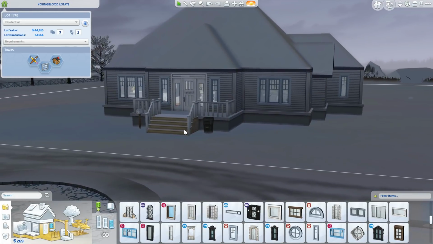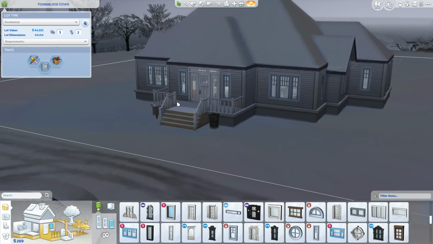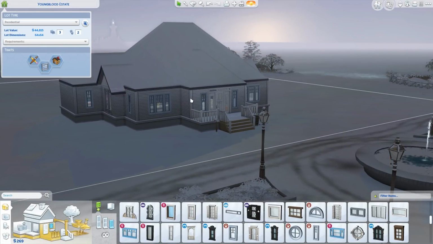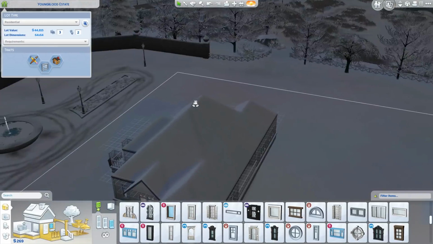It still needs, of course, landscaping. It needs lights, and there's a few other things I would like to do for it as well, but it's getting there. I feel like it looks like a proper home, so I'm proud of it. I'm happy with it. I don't build much, so when I do build something, I do kind of like when it turns out okay.